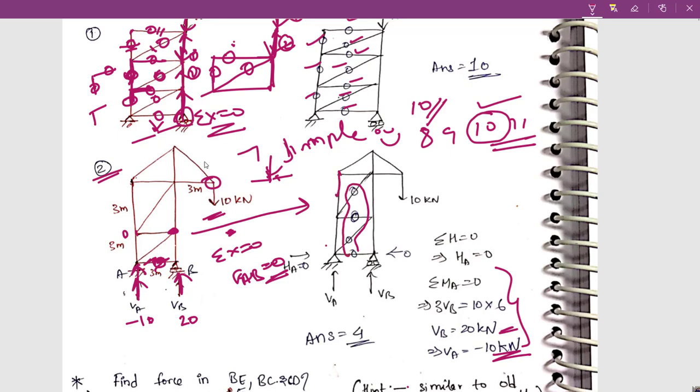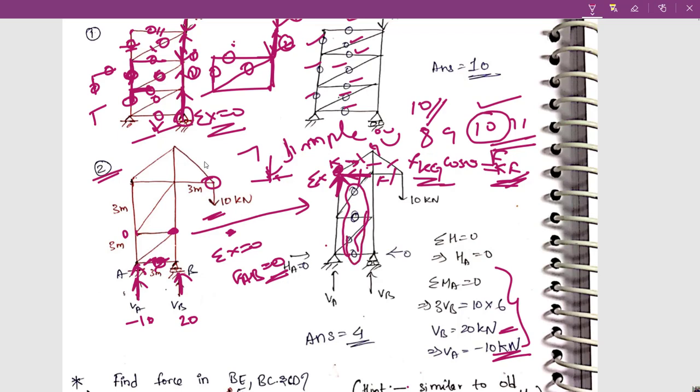Okay, so this member was carrying some force and it is making some angle, right? So this won't be a zero force member. This will not be a zero force member because when you are writing sigma x at this point, let this be some FKG, FKG cos theta should be equal to this FKF, right? FKG is not equal to 0 because sigma y at this point is not equal to 0. So FKG is not equal to 0. My FKF will also be not equal to 0. So this is not a zero force carrying member. This is not a zero force carrying member. So how many zero forces are there? There are 4 zero forces.